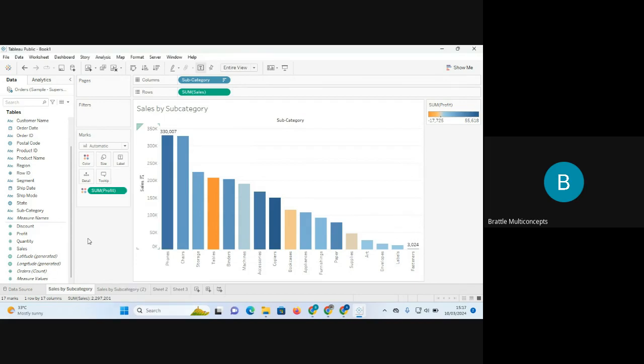So let me leave it out. You can see that the minimum number has been identified and the maximum number has been identified also. The product with the minimum and the product with the maximum has been identified. In this case, we're not going to use this for now. We're going to use all for now. We're going to use that when we are working with our line chart. We can use that more. That one makes more sense. The max and min make more sense using the line chart.